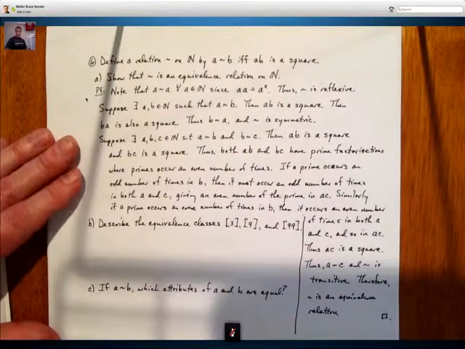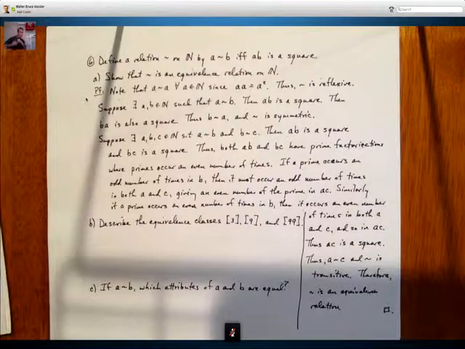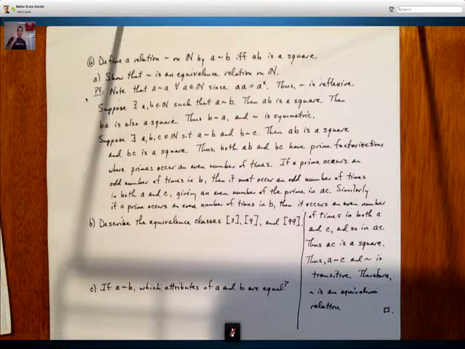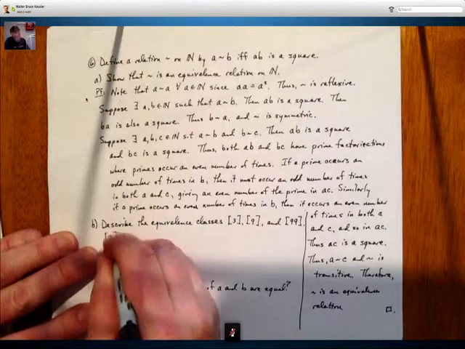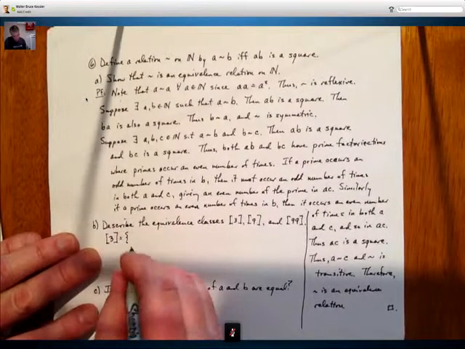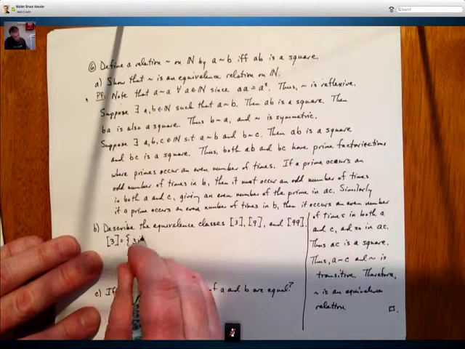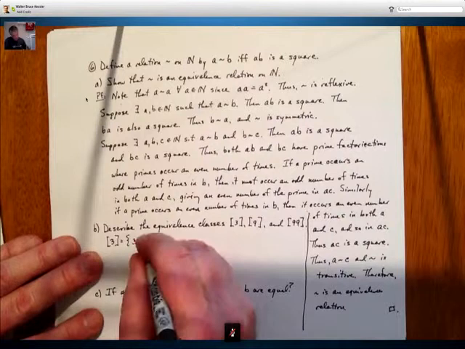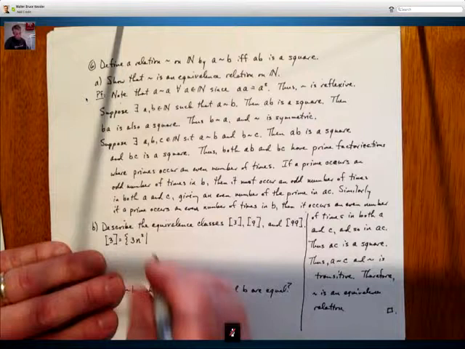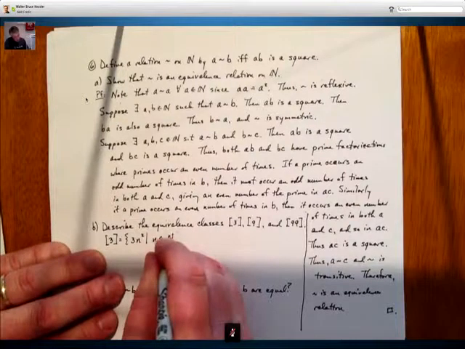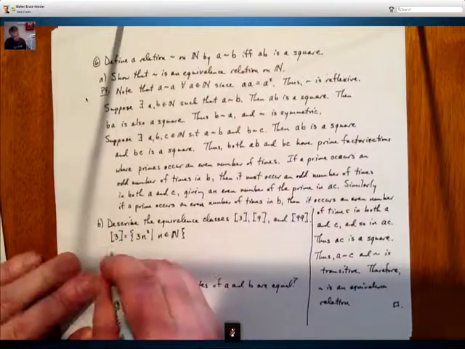Okay. So, with that in mind, it asks us to describe the equivalence classes that go along with 3. Well, 3 is a prime itself, it occurs one time. So everything related to it is going to have another prime factor of 3 in there. So the equivalence class with 3 would be the set of all things of the form 3, you're going to have another 3, and then everything else can be squared. Everything else has to occur at even prime iterations, right? All in the natural numbers.